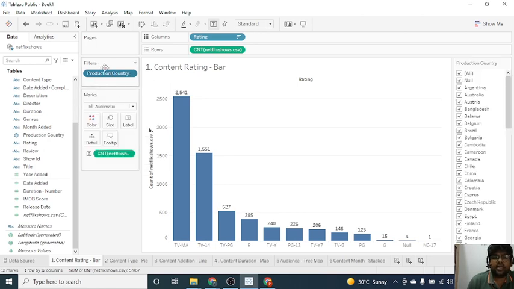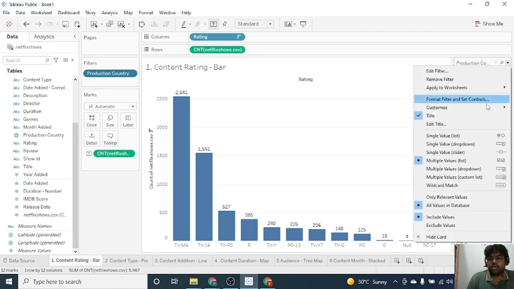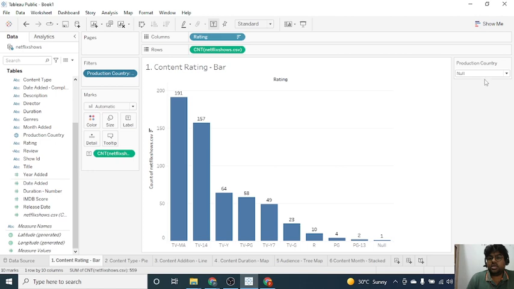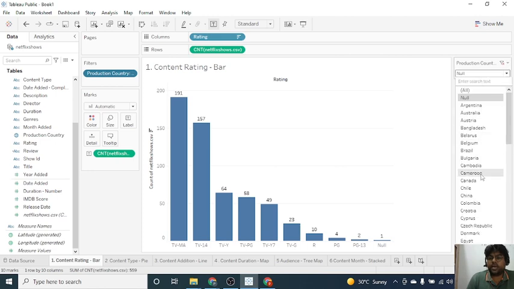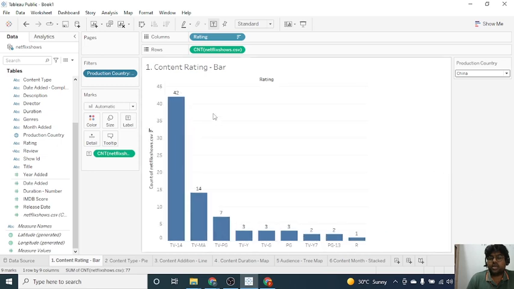So the moment we right click the filter and click show, it shows the filter as one of the buttons available in the chart. On the right, we see the different countries with checkboxes, and there are different options by which we can have this button. Let's select single value drop down. So by single value drop down, we can select one particular country. So let's select China. So by this way, we can modify the graph for the particular country.